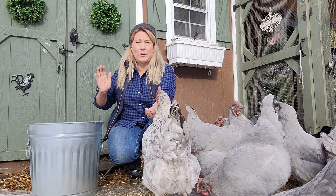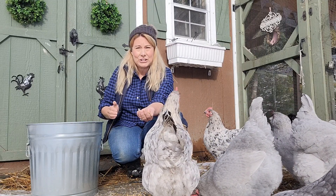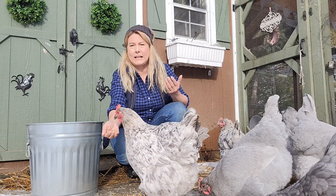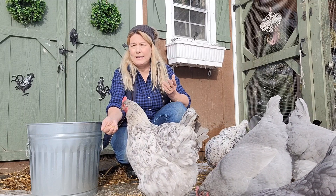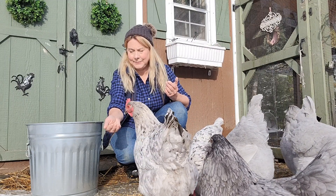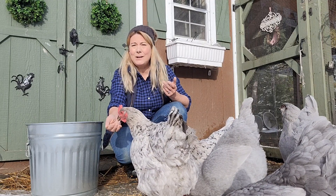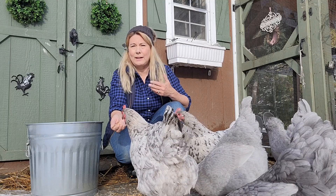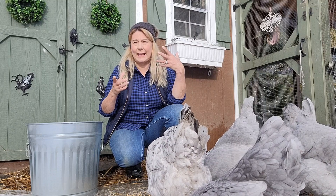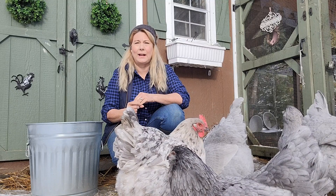So scratch grains are a winter treat. A lot of people think they're a winter feed. They can definitely be fed in addition to your regular layer feed, but they shouldn't be the chickens' sole diet. They should be about 10% of their diet, which is about a tablespoon per chicken. Miranda is eating her entire week's worth today! But here in Maine where it gets super cold in the winter, I don't mind if the girls put on a little extra weight. They're not laying anyway, so I'm not so concerned that they're getting enough calcium, although I do leave out a calcium supplement for them all winter as well.